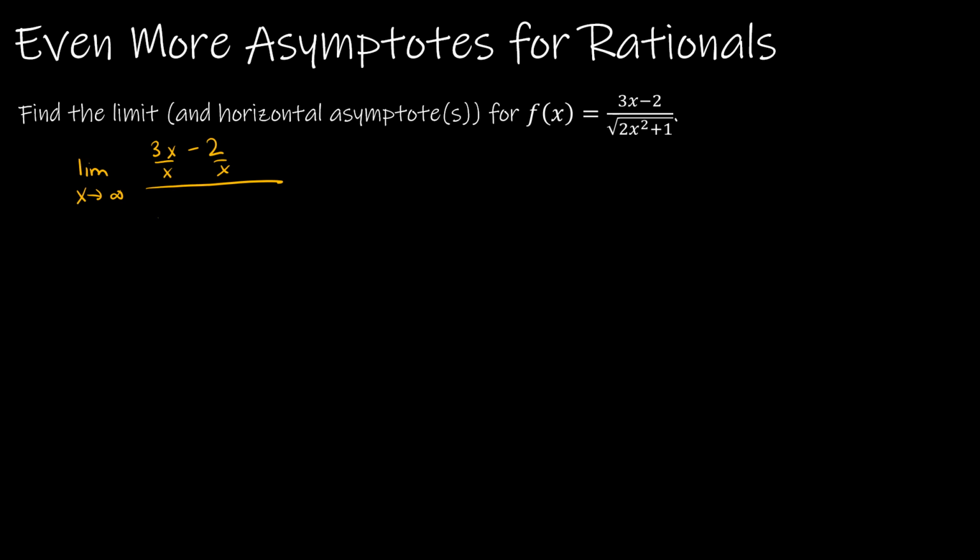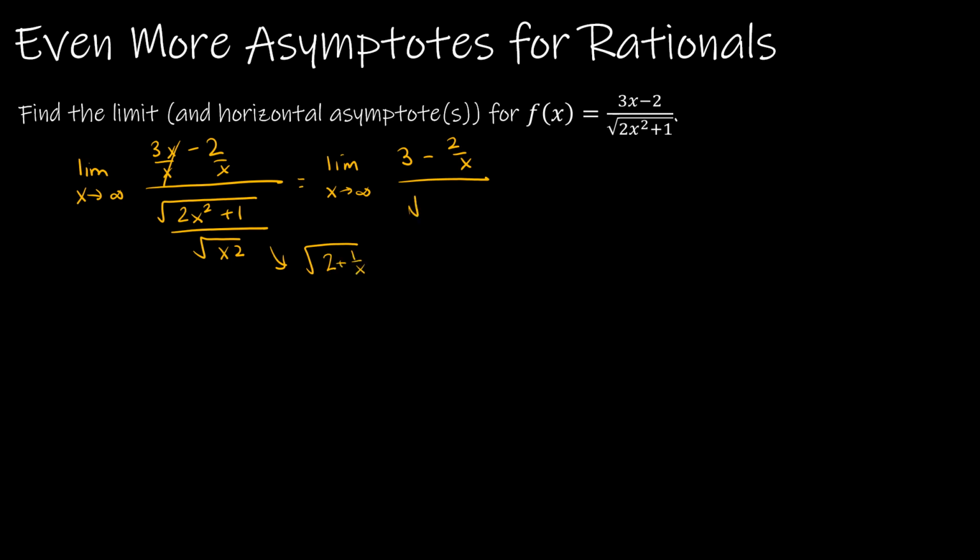So I'm going to take my radical function, and I'm dividing it by the square root of x squared. And so here, again, I've got the limit as x approaches infinity of 3 minus 2 divided by x. And in the denominator, really this turned into the square root of 2 plus 1 over x squared. So that's what I'm dealing with, is 2 plus 1 over x squared, because the square roots, obviously I could rewrite this as 2x squared divided by x squared plus 1 divided by x squared. So the x squareds cancel just as they normally would. So now it's pretty straightforward.